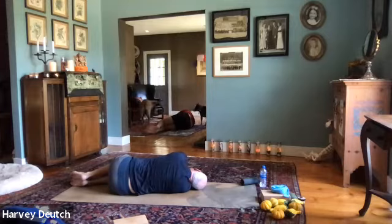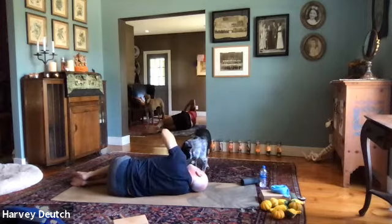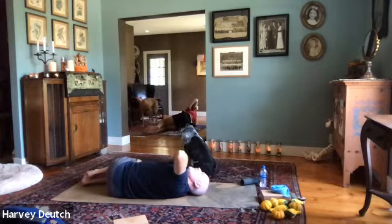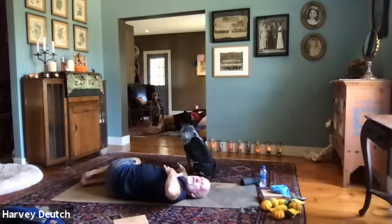Inhale. On your exhale, slide your left hand up the right forearm, onto the bicep and onto your chest. Your left elbow goes up to the sky. Pause there. Inhale. On the exhale, roll from the rib cage. Take the ribs around. See if you can find the opening through the ribs as the knees stay together.